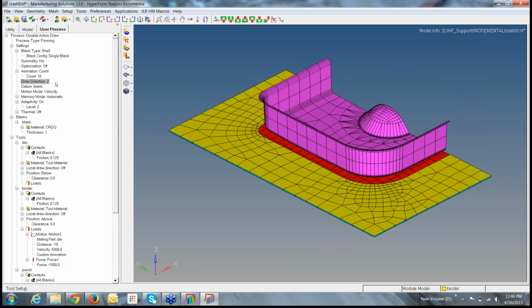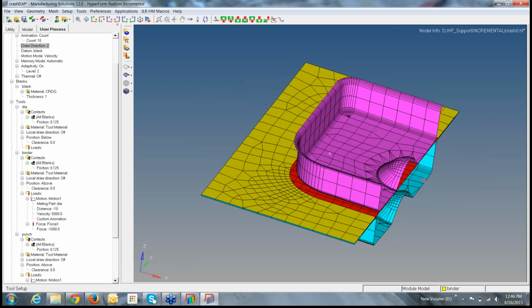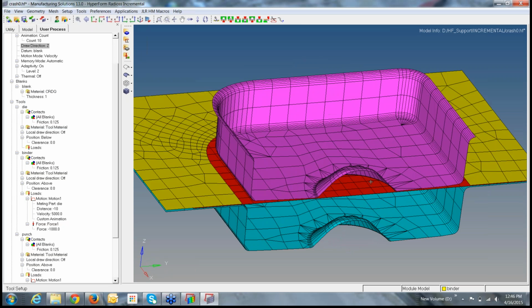Whatever velocity, the distance move has to be in negative direction. Adaptivity is set to a level of 2. I'll tell you what the adaptivity means once we run the simulation and plot it.